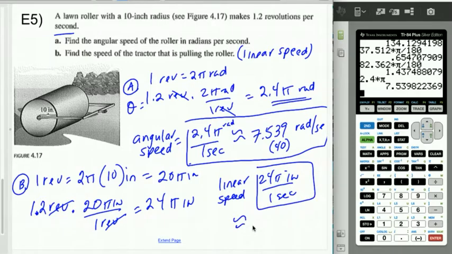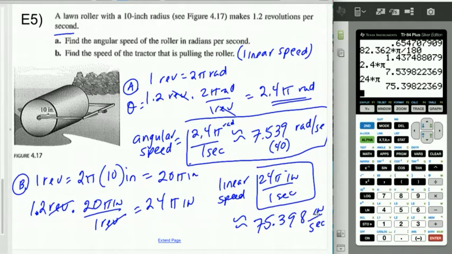You could also divide. Now, notice this happens to be 10 times bigger, basically. That's the entire difference. It's just 10 times bigger than the other one, so you could probably figure that out. But I'm just going to hit second enter anyway and put 24. And sure enough, it's exactly 10 times bigger, but it makes sense if you look at the two answers, that was 10 times larger. And that would be inches per second.